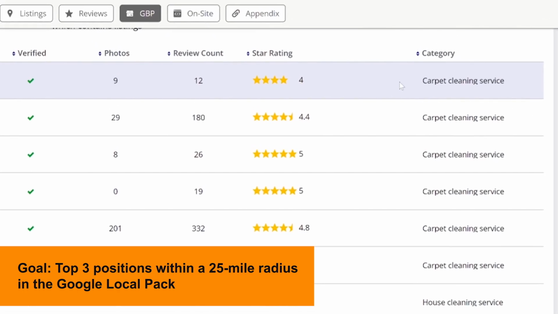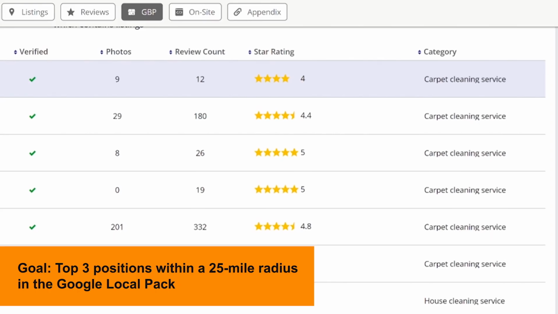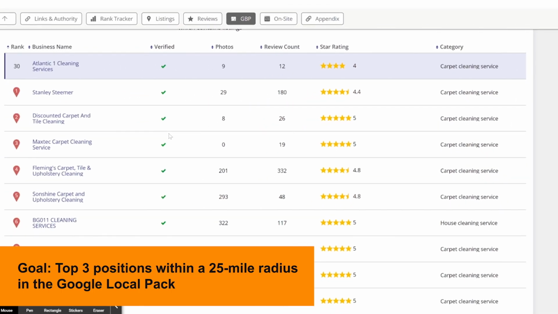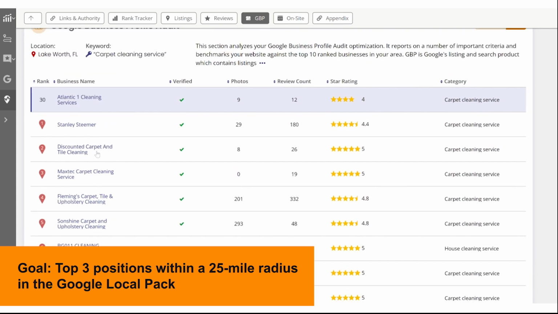And categories are important because you want to make sure, A, that you're in all the right categories, but you also want to make sure that if there's any additional categories that you're eligible for, you're taking full advantage of that in order to get the best optimization results possible. When you're looking at this, it looks at all of the top competitors. This also allows us to go back and look at what they're doing so that if we need to, and we do this sometimes, we can reverse engineer based on our clients' competitors to get them the maximum results that are possible.